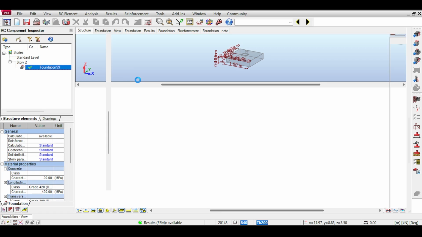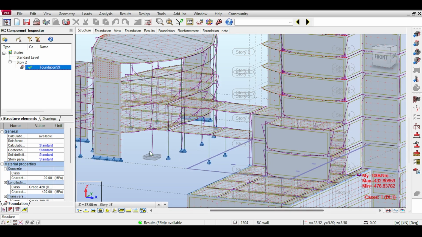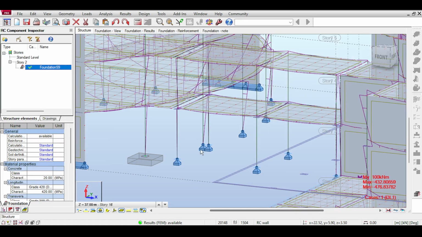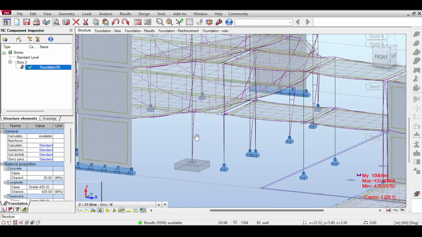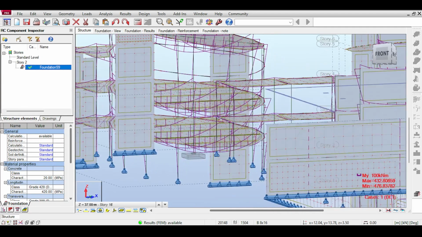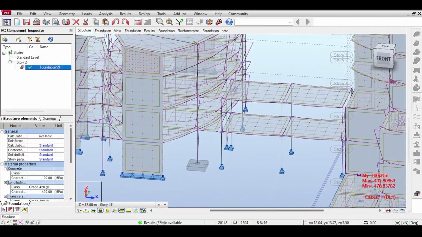In reality, we don't do this. In reality, we group our columns into groups and we design foundations based on those groups. What I'm saying is, we don't click on each column by column and design its foundation. No, we click multiple columns and unify the foundation size of all those columns. Now here, this is of course upon the discretion of the engineer. Let me show you this in action.